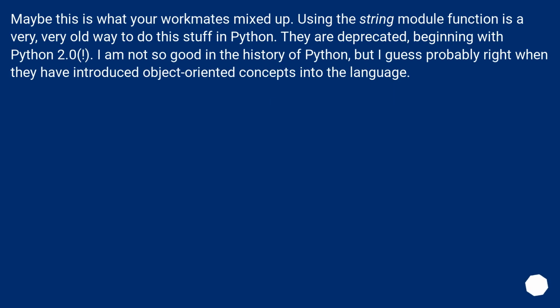Maybe this is what your workmates mixed up. Using the string module function is a very, very old way to do this in Python. They are deprecated, beginning with Python 2.0. I am not so good in the history of Python, but I guess it was probably right when they introduced object-oriented concepts into the language.